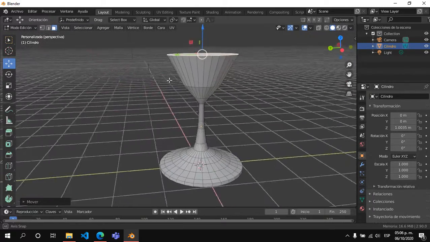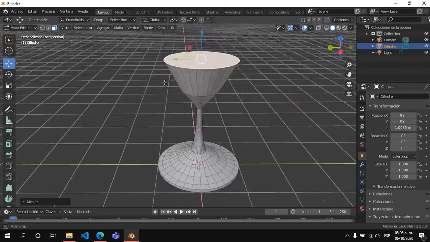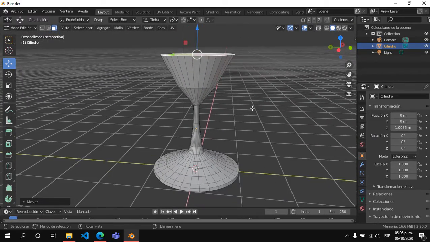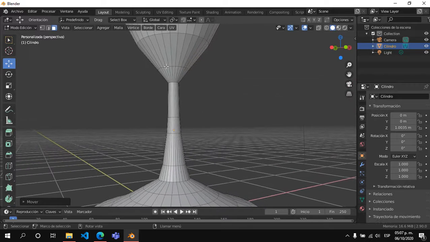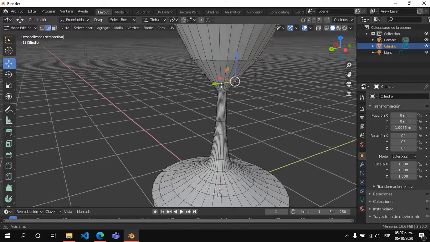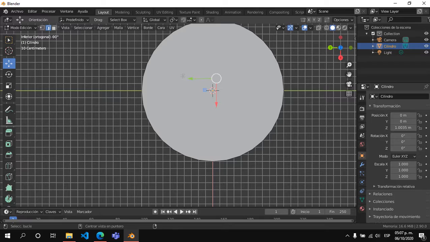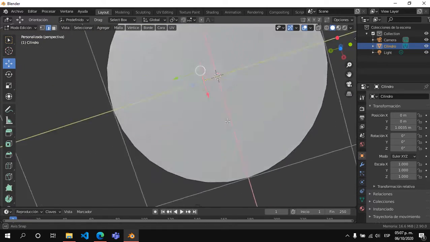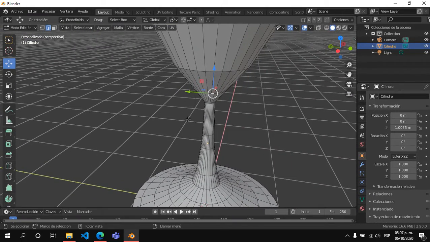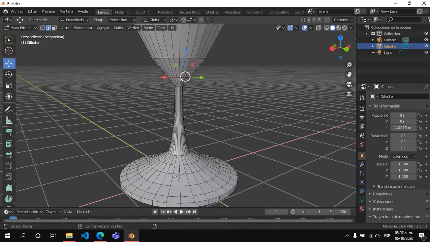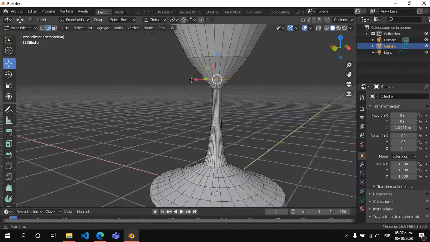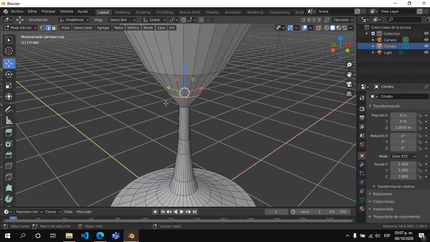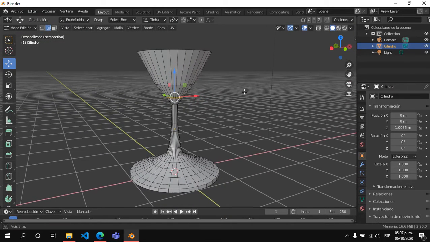Okay, I think it's getting very cool, but now I think there is a problem because this part is very short, so I'm going to select this part only with the vertex. Okay, this part, and I'm going to hold the left alt. Okay, and as you can see, it selects all these vertices.